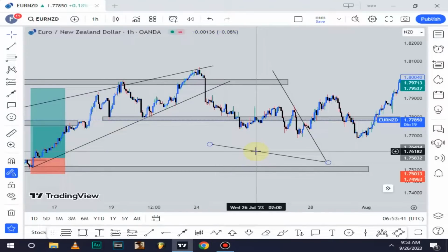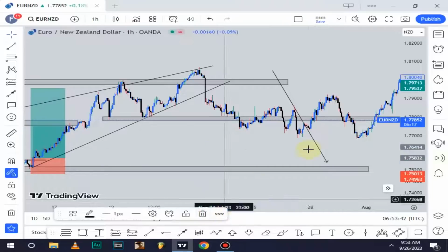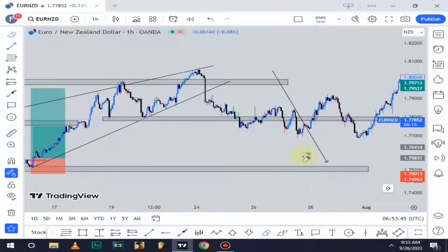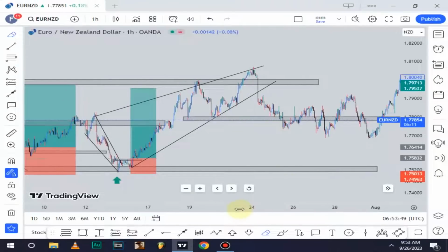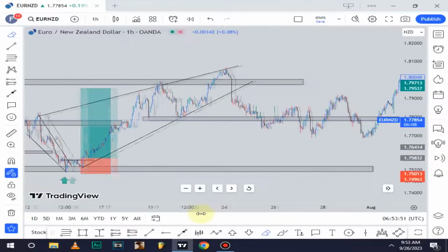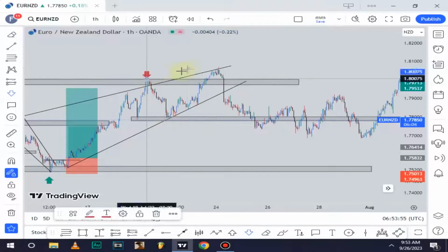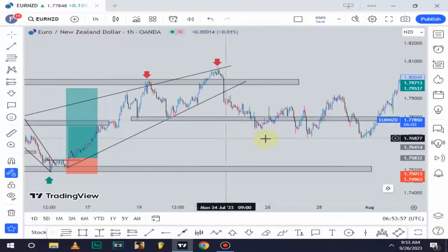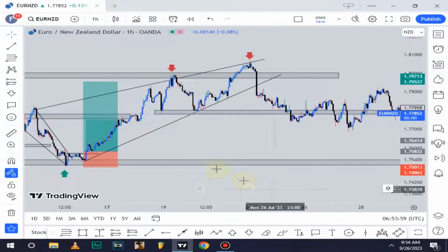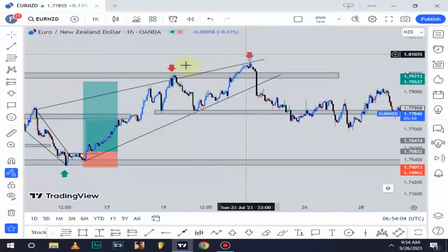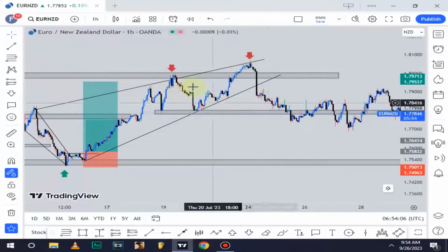Let me show you something in a minute. Of course, this might have been a reversal. This might have been a double top. We can't ignore that. All right, so probably let's just take our entry. The market probably gave us a reversal structure, double top. I don't know if that makes sense.